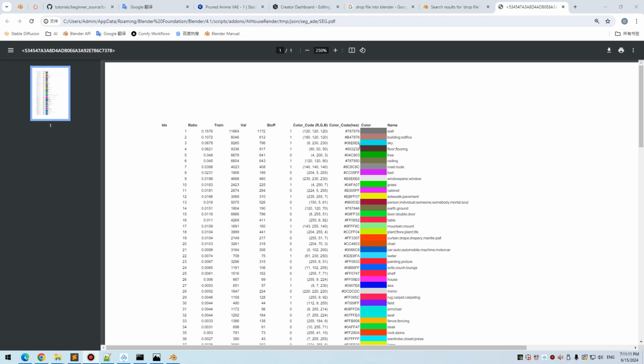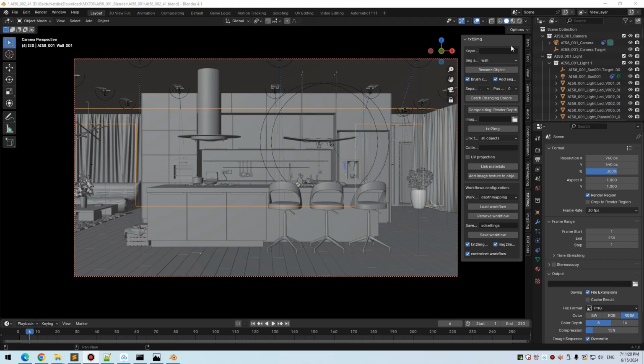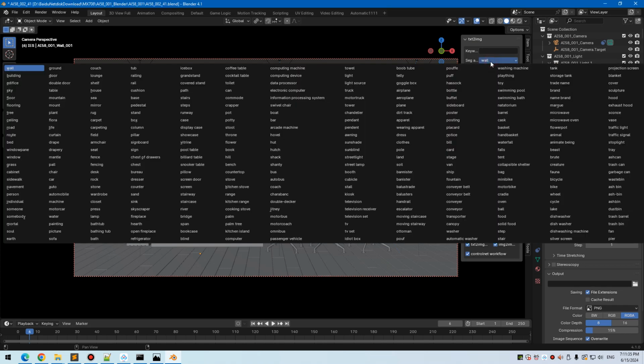This is the Segade ADE20 table. We have combined it with the AIHouseRender add-on in Blender. In the text to image, this is all the items inside that PDF file.